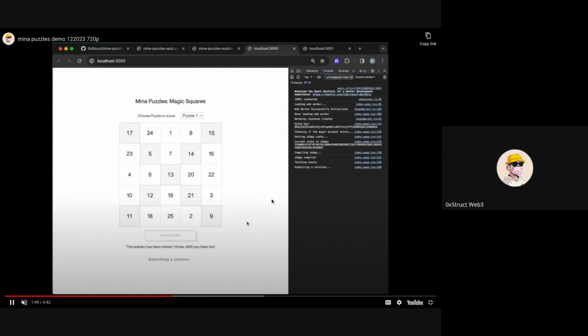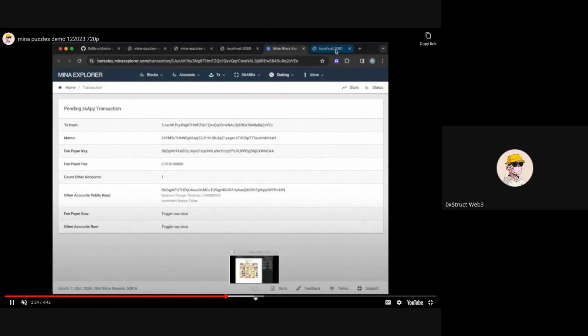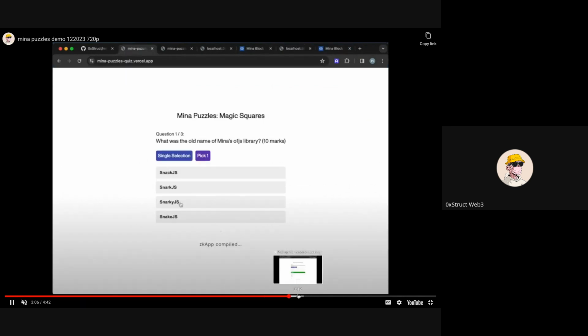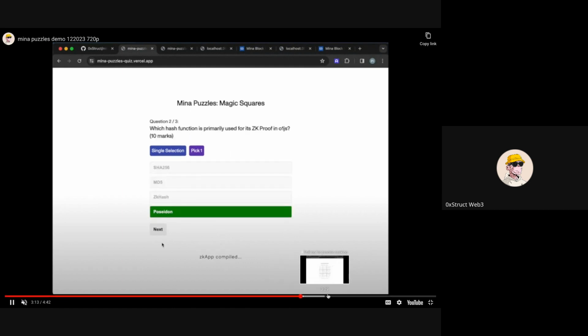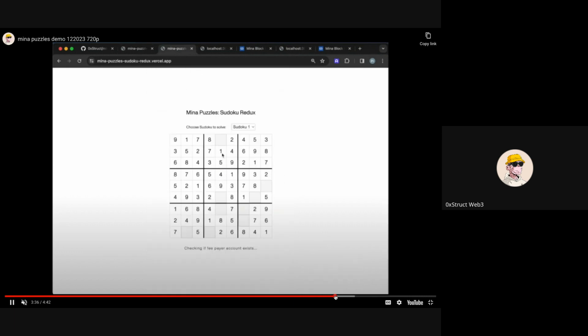So I recorded the demo. The puzzle can be played right away, and when the solution is ready, then we create a proof and then submit it to the quiz game, a puzzle testing the knowledge of Mina, and this is the Sudoku.